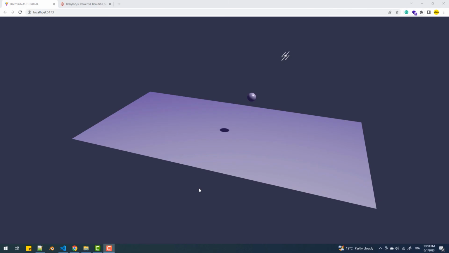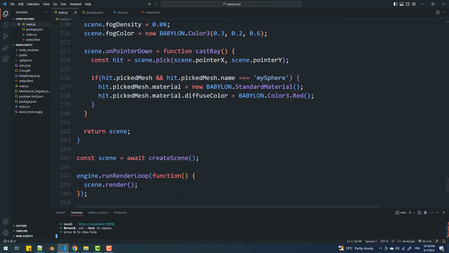Now, time to add some models. There are different file extensions that Babylon.js is capable of loading. The default one is .babylon, and we don't need to add a plugin to load models from this type of files, but it's not the case when it comes to the rest of the file extensions like .obj and .glb. So since I want to load a GLTF file, which is the most common file type to work with on the web, I'll have to install the additional set of loaders.